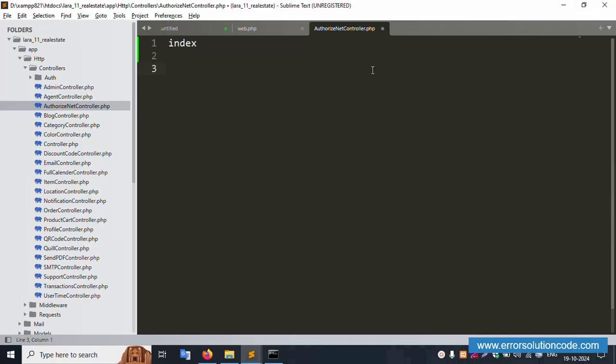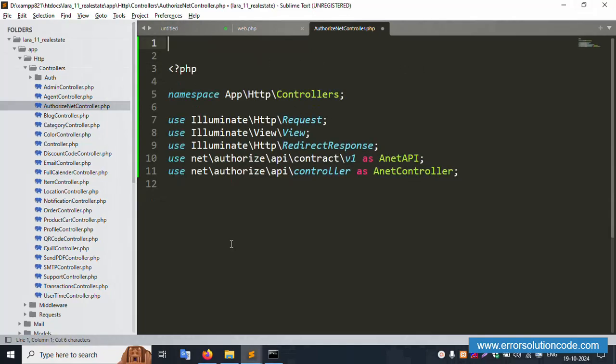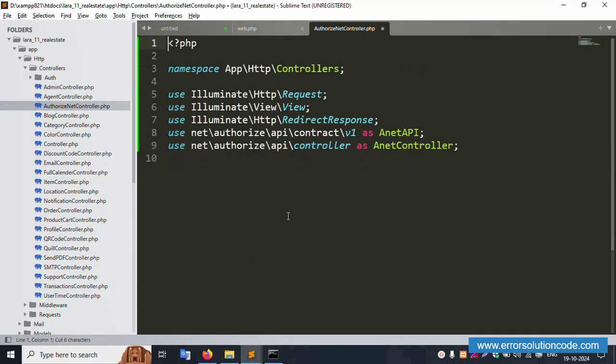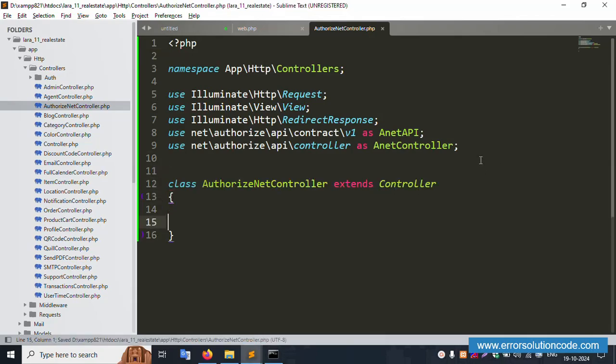Remove the old index, and the controller name is the same, implementing Authorize.net. Paste it here as a public function.